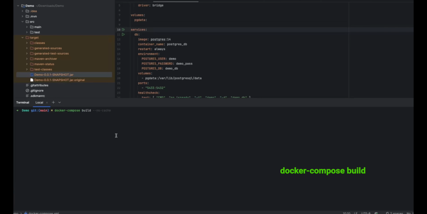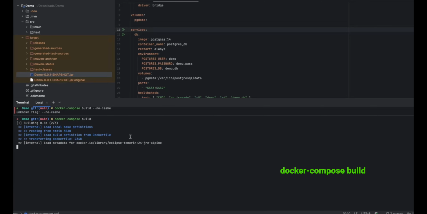You can mention this. Yes, we can run the Docker build.